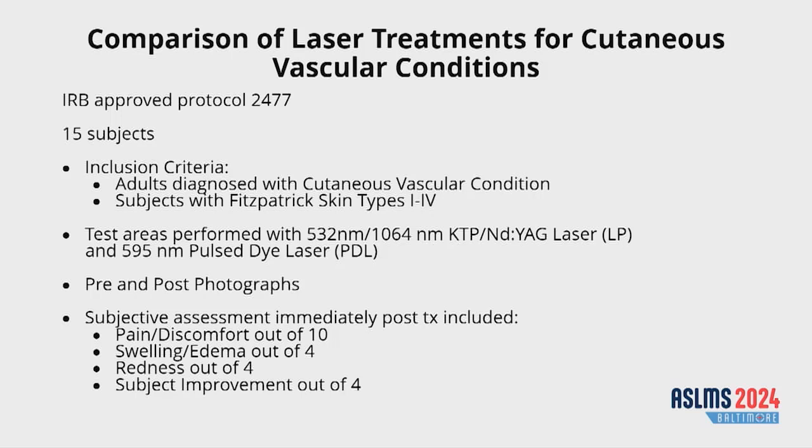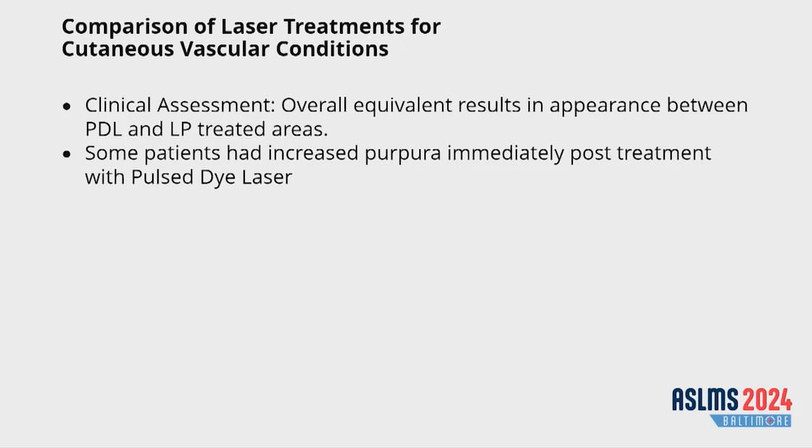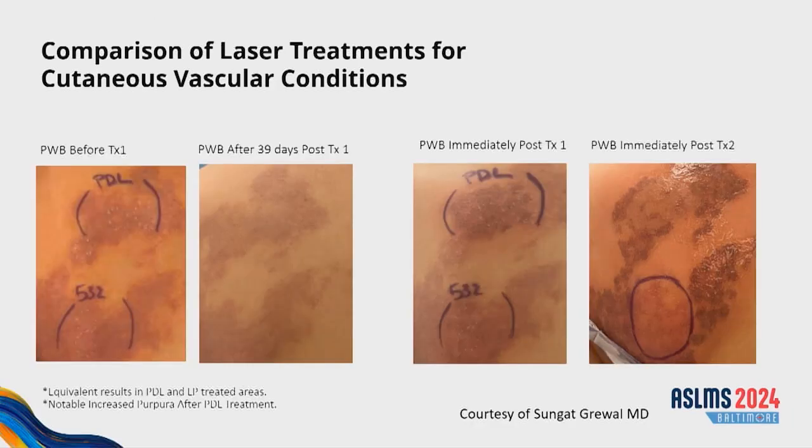Now, another thing I wanted to briefly talk about is 532 versus 595. Of course, we've had both of those wavelengths for a long period of time, but recently we've been looking at a newer model of this, which has cryogen spray cooling, and comparing those two. We did both a clinical assessment, looking at the pictures pre and post, and then we also were able to get some information from the patients in terms of comfort. And basically, I'll show you a couple pictures here in different conditions, but basically we found that we could achieve equal results with either one.